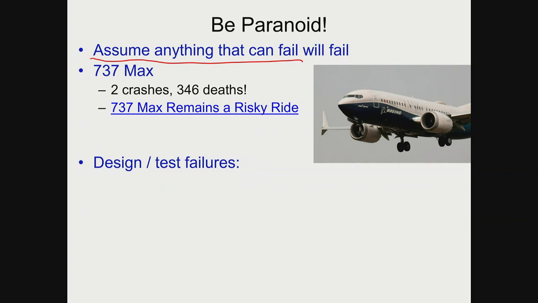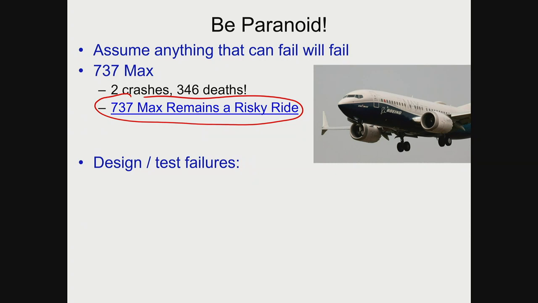It had two crashes that caused a total of 346 deaths that were preventable, right? They were due to design flaws. And this article is in the Globe and Mail. It's behind a paywall, so if you have a Globe and Mail subscription, you can get it. If you want to read it and you can't get it, I can probably put a PDF on Quercus without getting involved in litigation, so send me an email. But let me summarize what this article says.